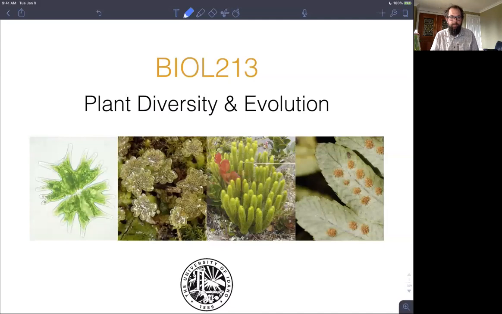This first section of the course is going to focus on plant diversity and evolution. This is one of my favorite sections of this class. We get to investigate all of the major lineages of plants, focusing primarily on land plants, and use the phylogeny and our increasing understanding of phylogenetic relationships among plant groups to understand the evolution of all the innovations that have led to the diversity in each of those major groups.